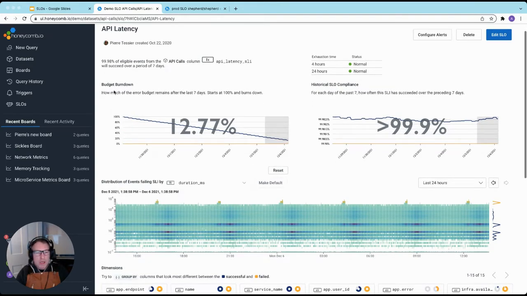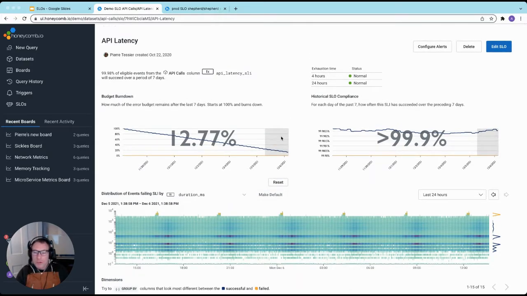From that, Honeycomb instrumented my budget and is now tracking budget burn down. How quickly are we actually exhausting the budget that we've allowed ourselves? And it looks like it's happening, unfortunately, pretty quickly. We do have another feature over here, which tells us our historical compliance. And this is very, very powerful. This can help steer us as engineering organizations in terms of prioritizing those workloads, as we talked about in the intro. Do we need to spend more time on stability, or can we continue on with our focus on new features and trying to win customers over?